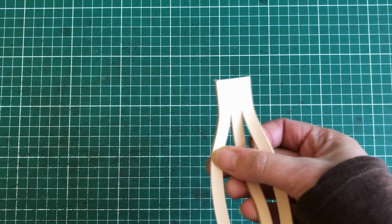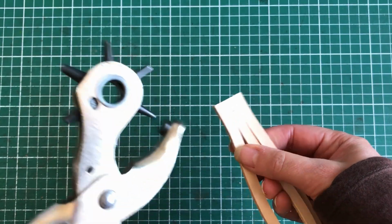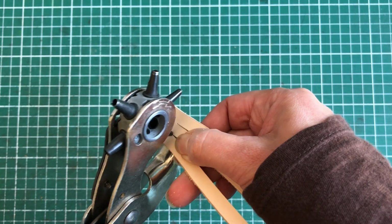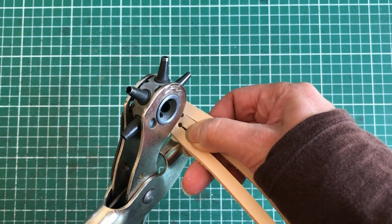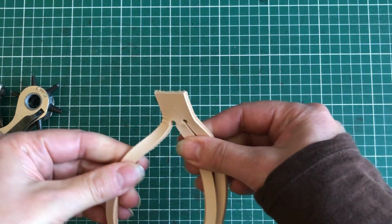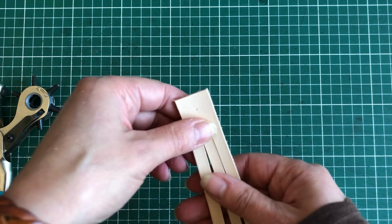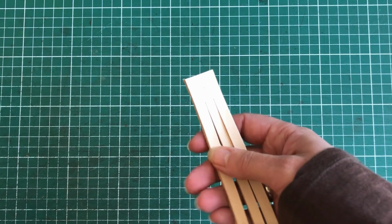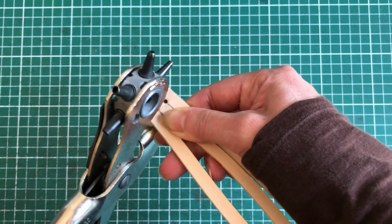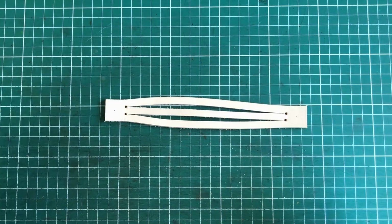So at the end of each cut, with the smallest hole punch that I have, which is 2 millimeters, I punch a hole. And this is to prevent the strips from tearing. We do this on both sides. And now we're ready to start braiding.